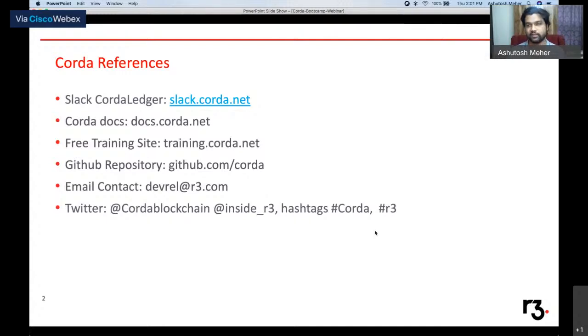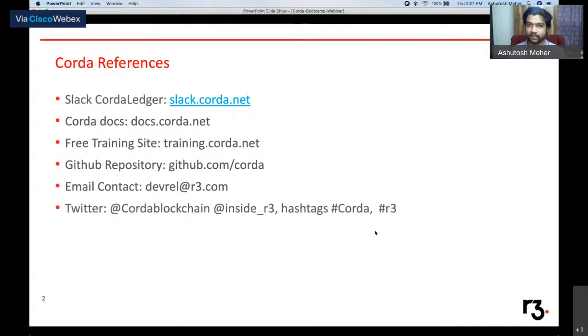That's where the Corda Ledger Slack helps. It's a community of over 8,500 Corda developers, and not just R3 developers or engineers. These are a community of developers from all over the world. So feel free to join there, I think it's a great place for you to hang out when you start developing with Corda.